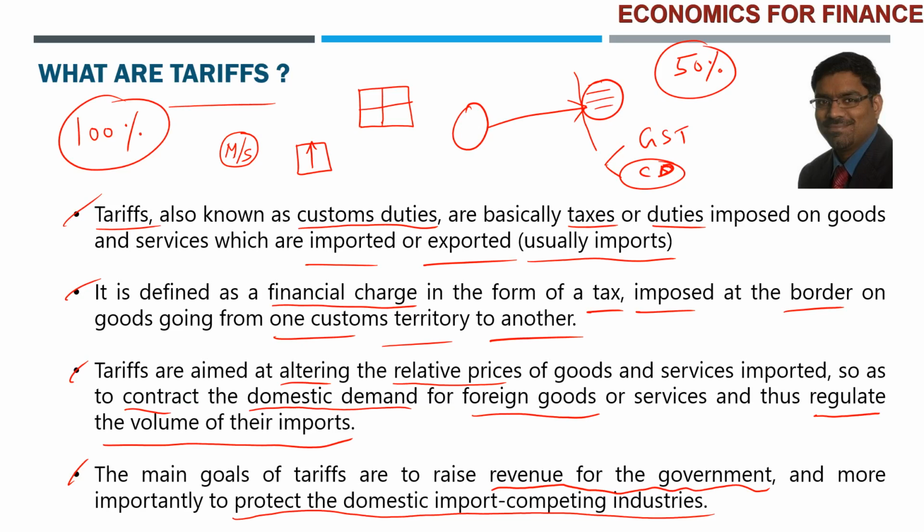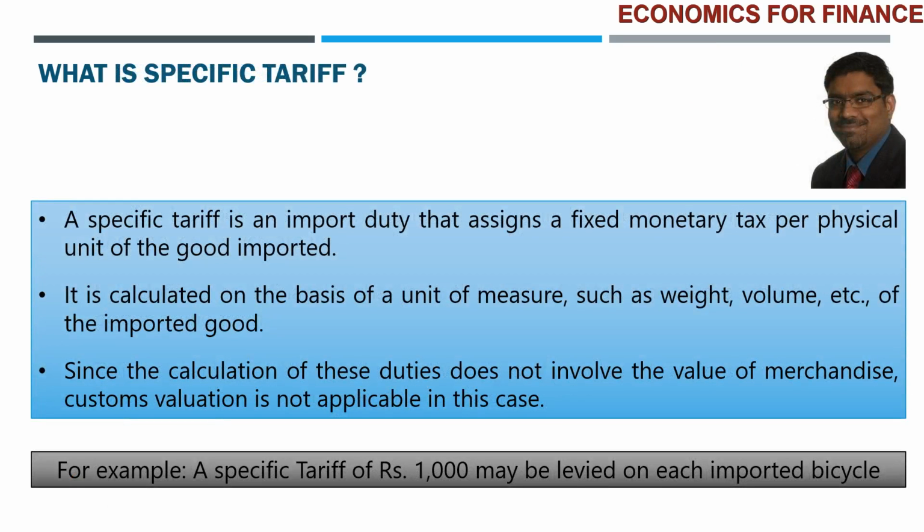That is international business, where it is common to have tariffs, wherein any country can charge customs duties on the imports so that they will increase the price of the imports and protect the domestic industry, at the same time earning some revenue for the government. That's what tariffs are about. Then let us look at different types of tariffs. Each of them can be a short note question.